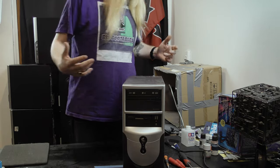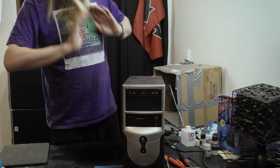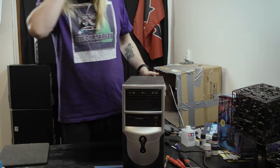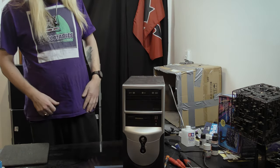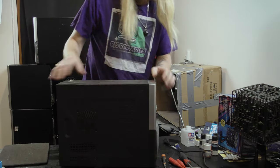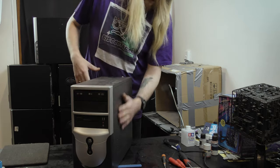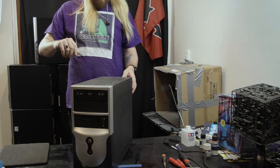So yeah, I'm just gonna go through. This is my least favorite of all of them. Like sort of bubbly old type front. But even it's going to be a bit of a challenge, but I'm going to try and make it come up something cool. It's actually got a lot of vents on both sides. Well, a lot of vents on that side and venting on that side. So it could be quite good for cooling.